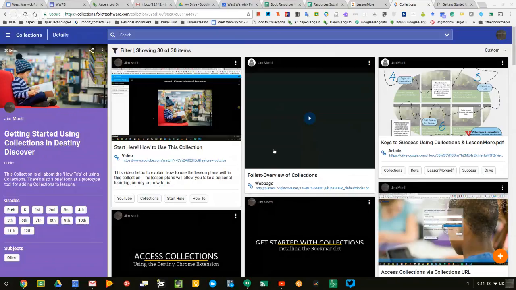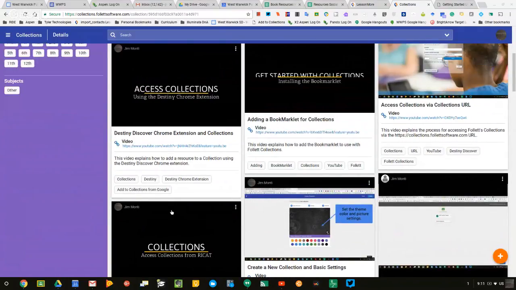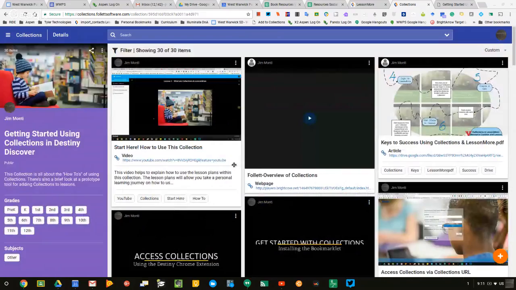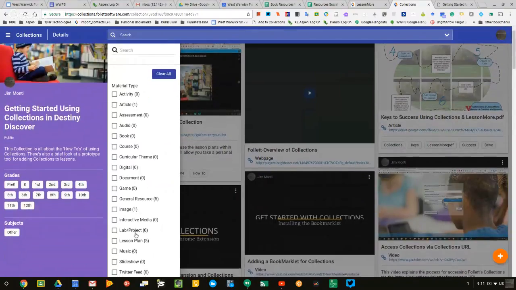So this collection has everything that you need to know about collections built into it. And what I'm really excited about is I've also, and I'm going to use the filter tool so I can filter down. So this works great. It's kind of messy though when you start sharing out.